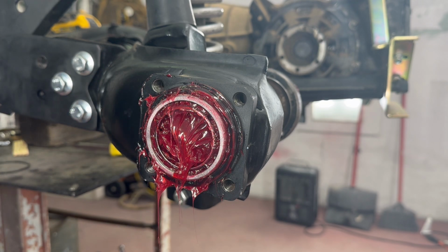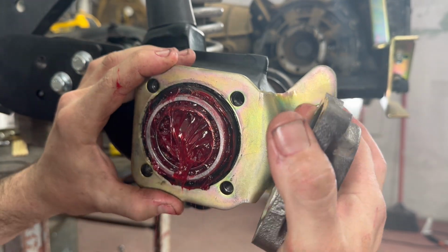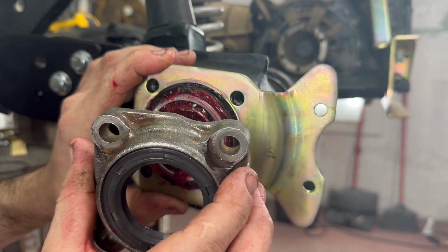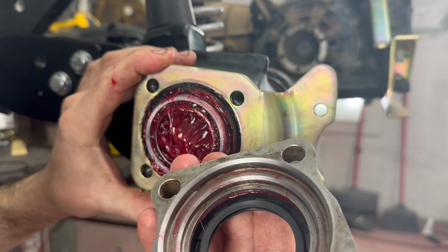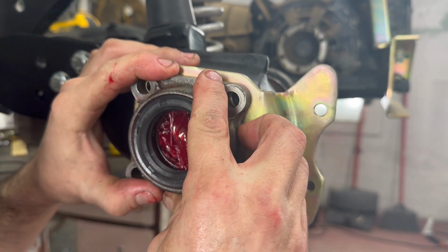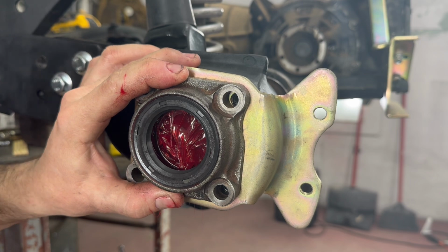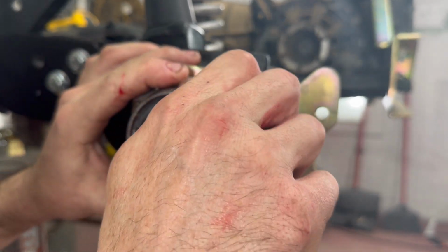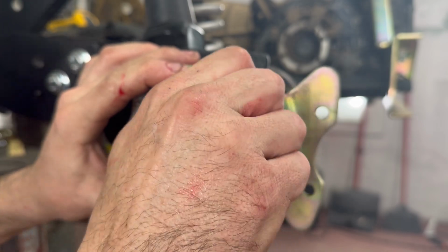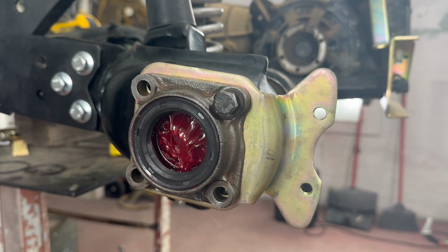Now, like I was saying earlier, now I could show you what I was talking about. This is on there. Now I can't really, the seal's in the way, but see if I can get a bolt started. Let me get a flashlight. I could show you what I'm talking about.